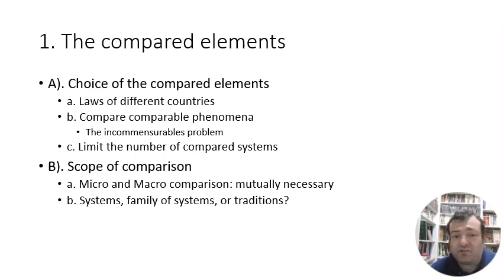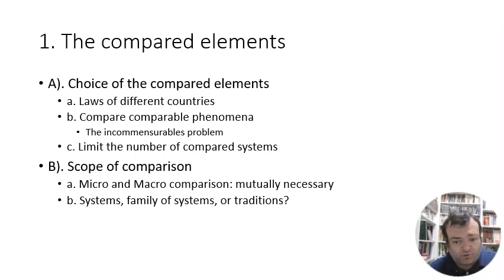And usually we have to limit the number of compared elements. For instance, if I tell you I'm going to study the contract of mandate in the Lebanese, Syrian, Egyptian, French, English, Sudani, Australian law, it will be too much. I will drown in the quantity of details, and I will perhaps have troubles finding out a suitable, an efficient conclusion. So we have to limit the number of compared systems and think wisely about selecting them.